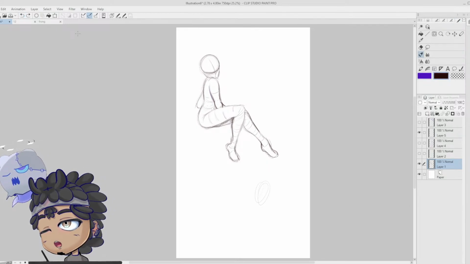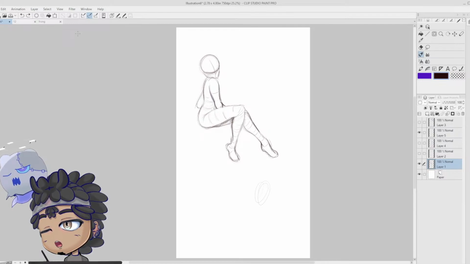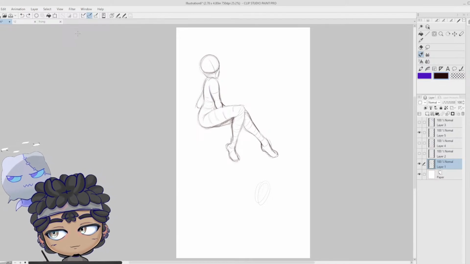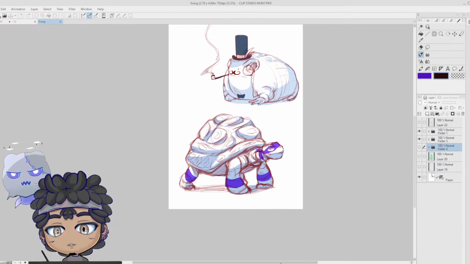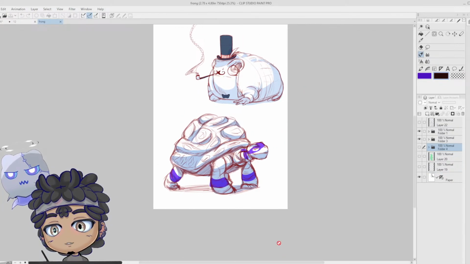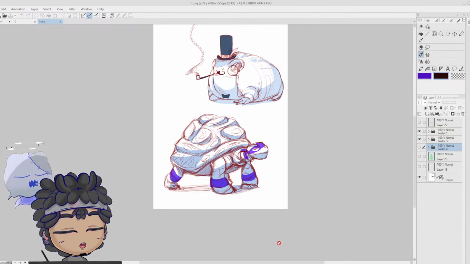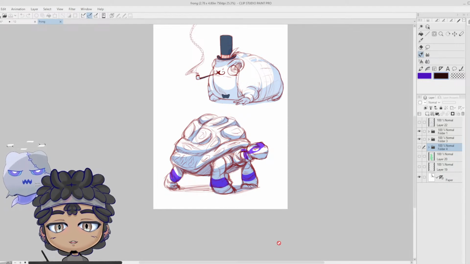Now, you said here, what do you use to find reference? Pinterest. I like face. I don't know, but stylization is hard. Stylization is only hard when you don't know how to draw something. For instance, I just drew these for the very first time yesterday. I have never drawn a rain frog before. I had never drawn a tortoise before. I never did.